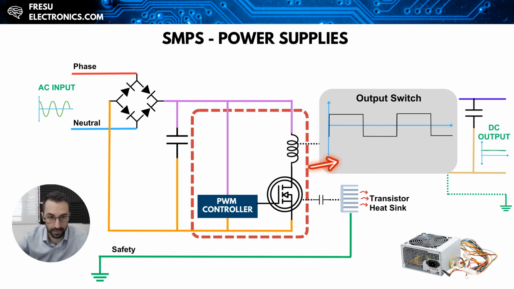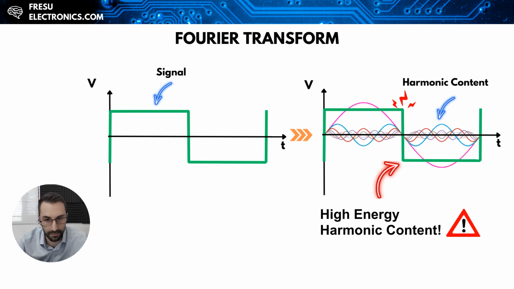And as mentioned before, the switching transistor, in order to optimize the power efficiency and to reduce the losses, will try to spend as little time as possible in the linear region, and it will produce a trapezoidal wave output. In order to produce this trapezoidal wave output, its transition time has to be as short as possible, so that its rise and fall time is usually in the order of nanoseconds. And as I briefly mentioned before, we know from the Fourier transform that in order to generate the square wave signal, we need an unlimited series of harmonic sinusoidal signals whose frequencies are multiples of the main switching frequency. And this is where the high energy harmonic content actually is.